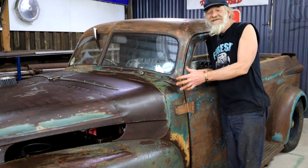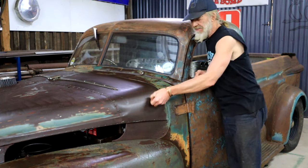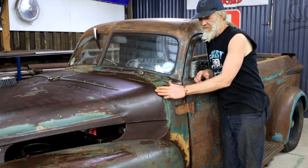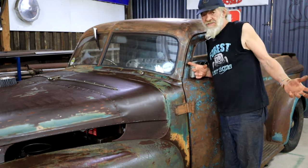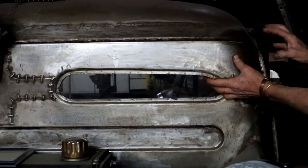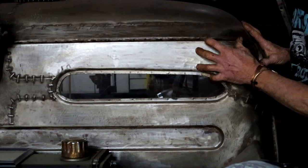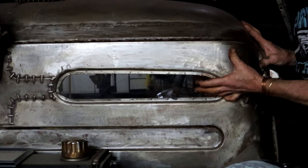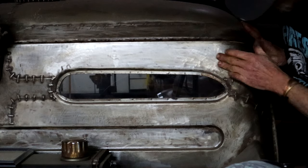And this finish is easy to apply and easy to reapply, and if you scratch it, it doesn't matter. You can just give it another wipe down. Makes all the sense to me, and it looks great. I love it, and it works. This is on a rogue rat. This one coat was put onto this bare metal about a year ago. I live near the coast, and look at it.